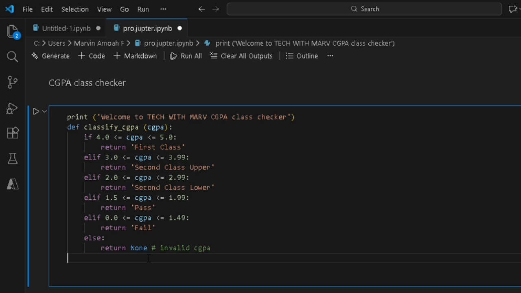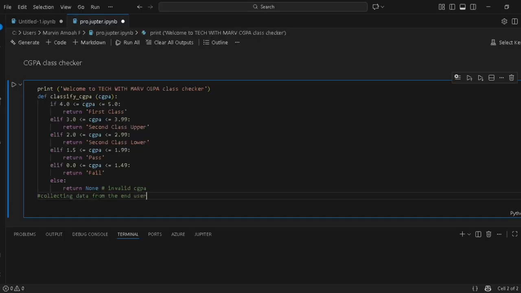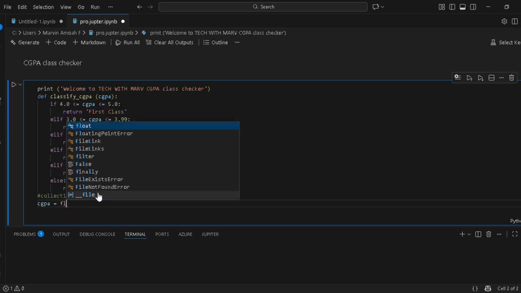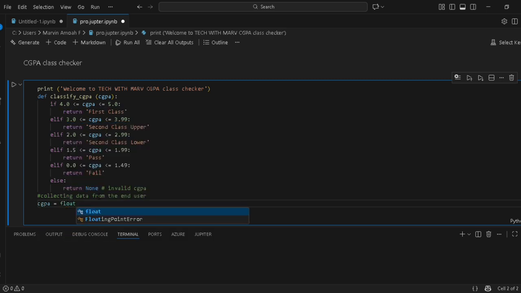So say, collecting data from the end user, you can say our CGPA assignment operator is equal to a floating point number.